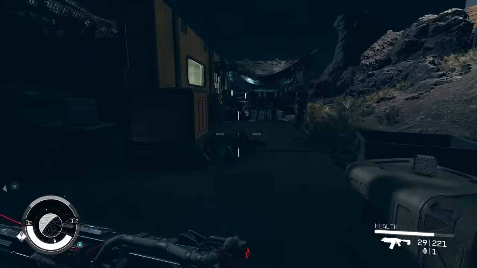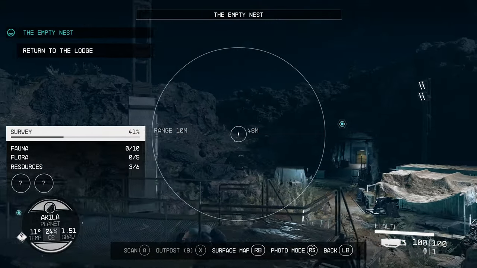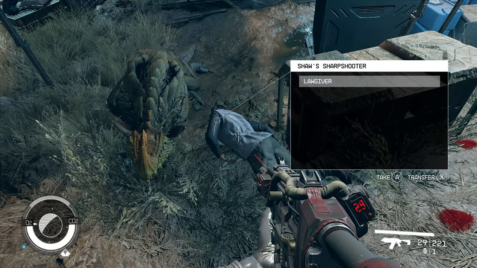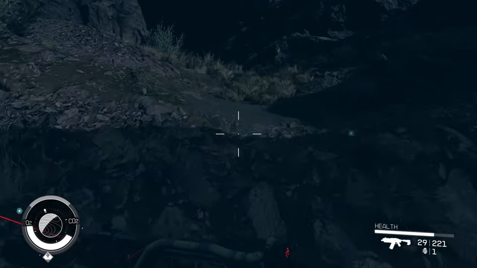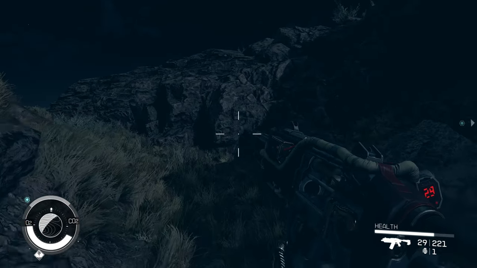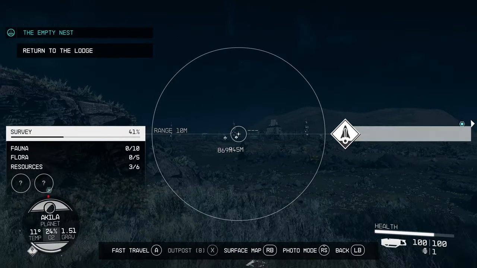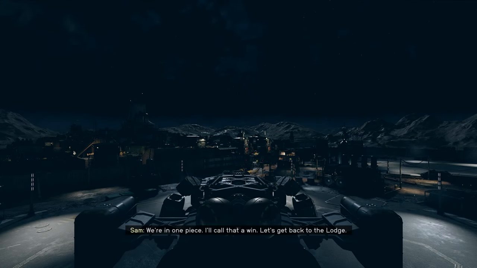I don't know why she wanted to do that. All right. Well, you know what? I'm not walking manually back there, so I'm gonna return to the lodge. Where's my ship? Get up here. Can I fast travel? Let's get up here. Razor leaf. Yes. Because my inventory is stacked full of stuff. We're in one piece. I'll call that a win. Let's get back to the lodge. All right, let's go.